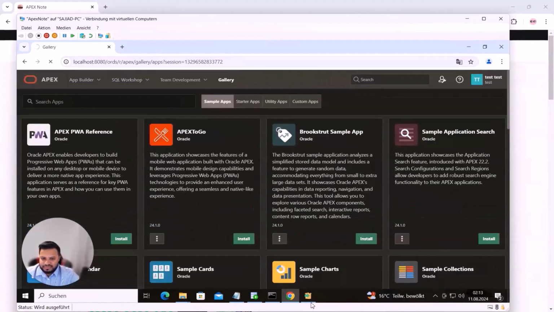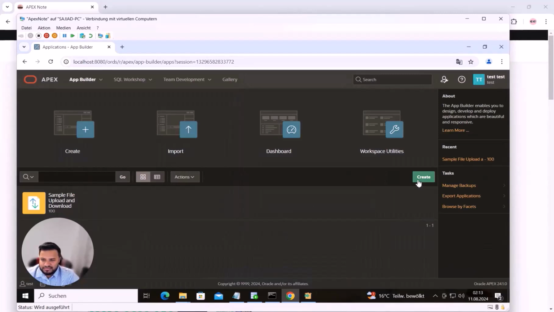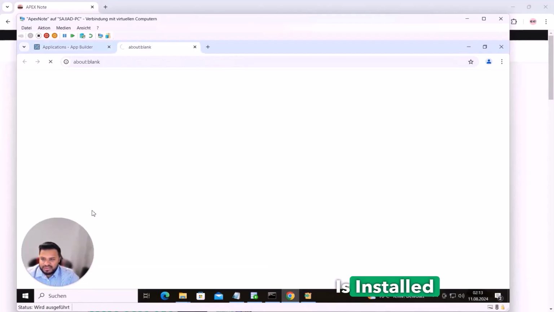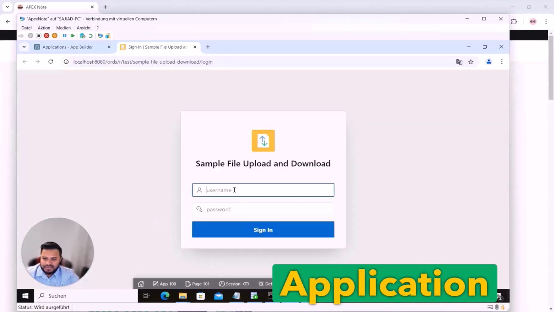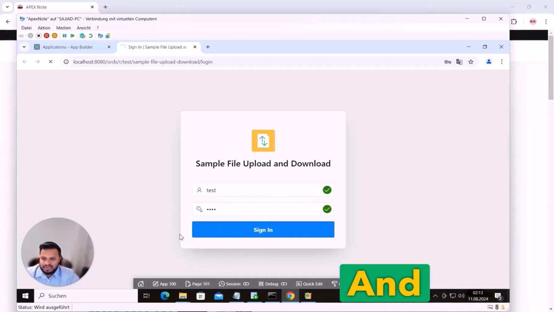Now we can see here the one application is installed. If I run the application, the username is test, password is also test, and sign in.